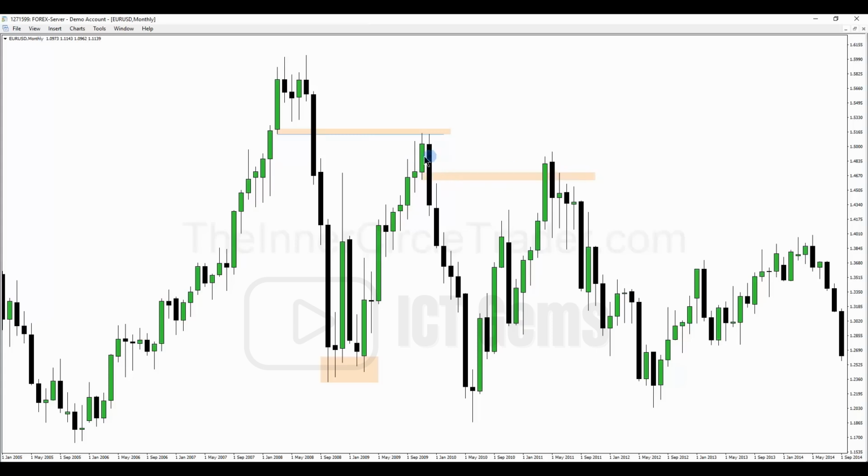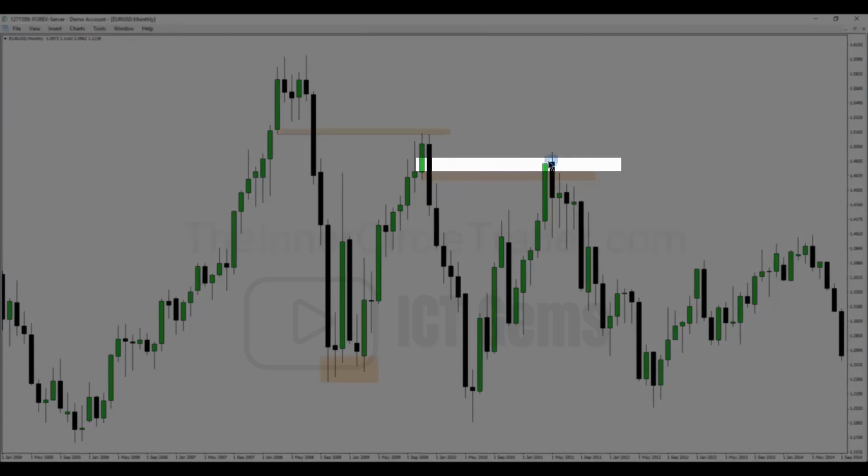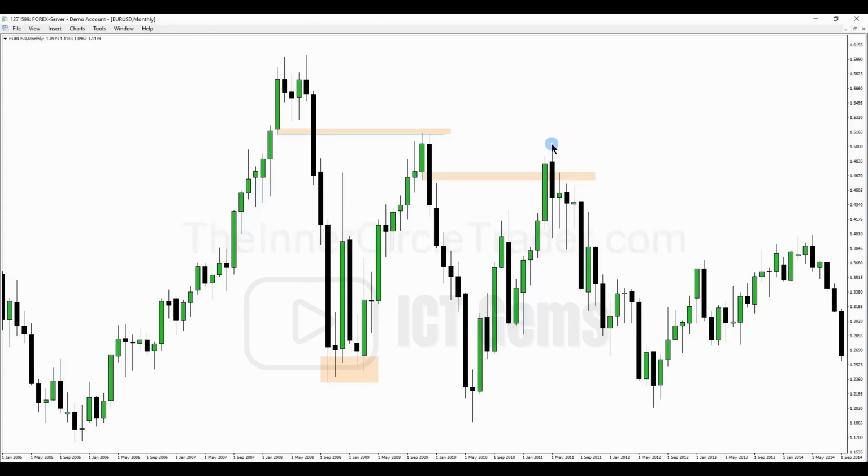Now, obviously, we always look at the middle of the up candle, the mean threshold, and you can see how the bodies of the candle respect that. There's always going to be this extra little run on price with the wicks. So when price trades up and hits this area of liquidity, where are we expecting to see price trade to? Well, the largest area of liquidity is going to be resting below these lows, or this low, rather. Look closely.